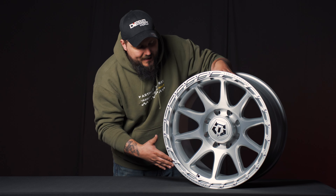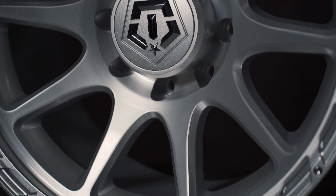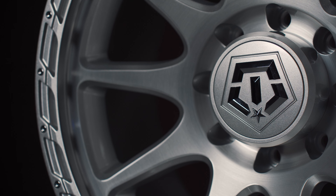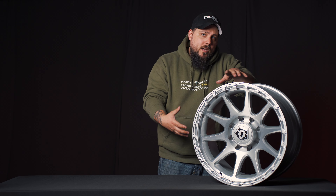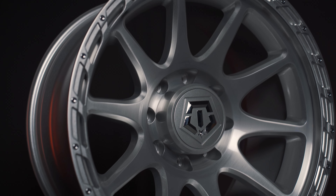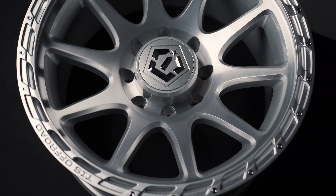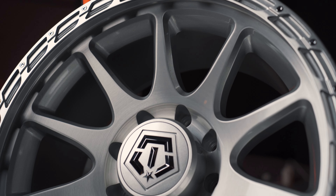One thing I really love about this wheel is this kind of double deep engraving here in the lips. It says TIS Off Road in there, top and bottom, and it's deep — it's stepped down in there a little bit and gives that logo a lot of depth. It looks really, really killer. And then of course exposed lug holes, very much a TIS common thing. And then the center cap — this is kind of a new design for TIS too. In years past they had done a bolt-on center cap, but this is going to be a snap-in center cap. Love them or hate them, I like it. I think it really cleans the face of this wheel up a lot, because you don't have that tab hanging out with the bolts on it. It gives it a really simplistic look, and that's really why I was drawn to this wheel — it just looks so freaking killer.